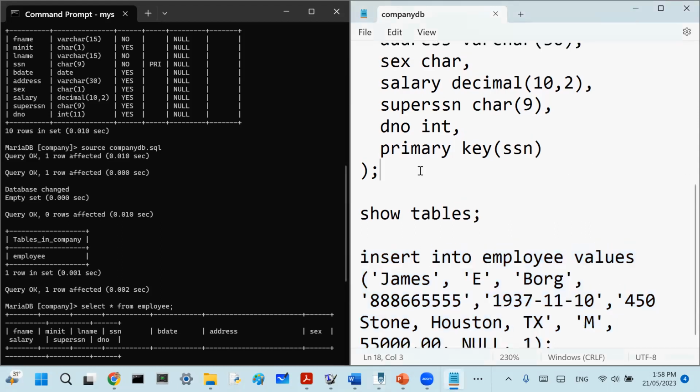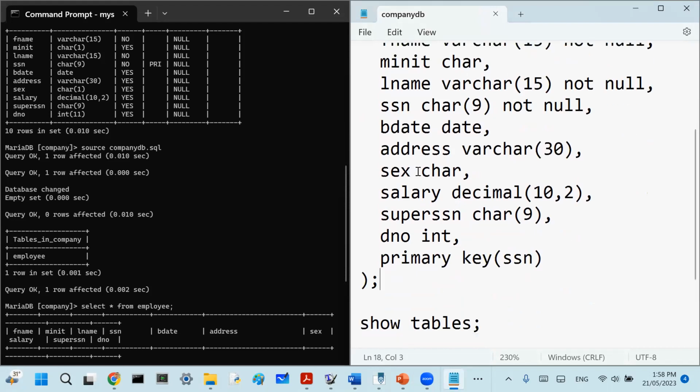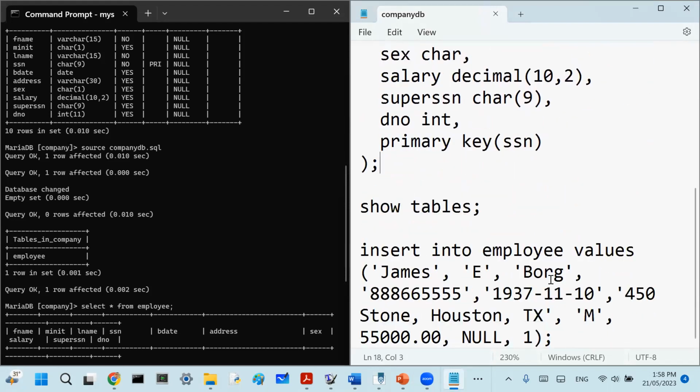Okay, so after the first one, we created the table employee, and then let's enter the first record. So the command is insert into employee values, and then for the first name we put James, middle initial we have E, last name we have Borg, and social security number.